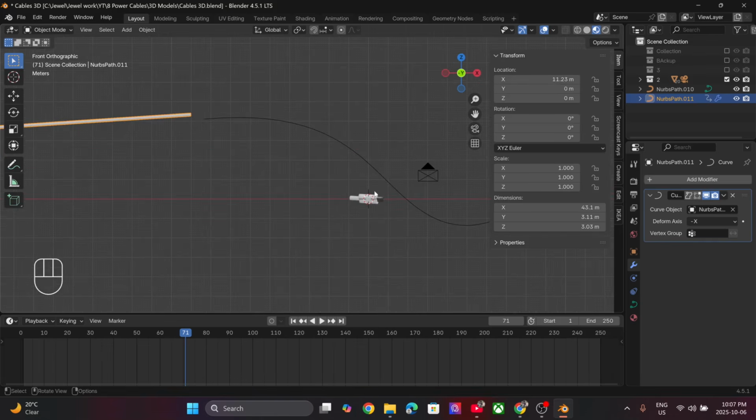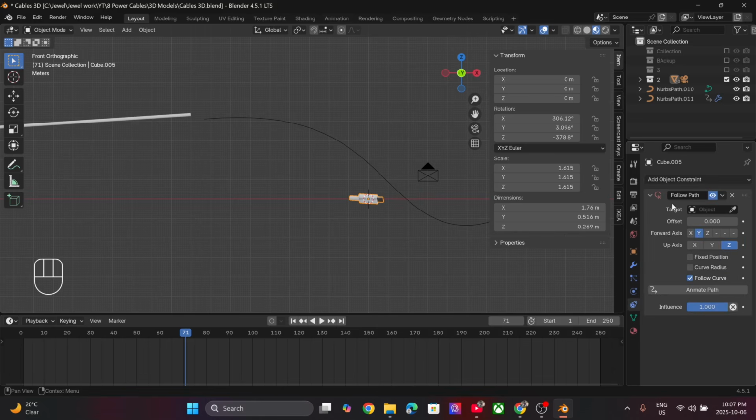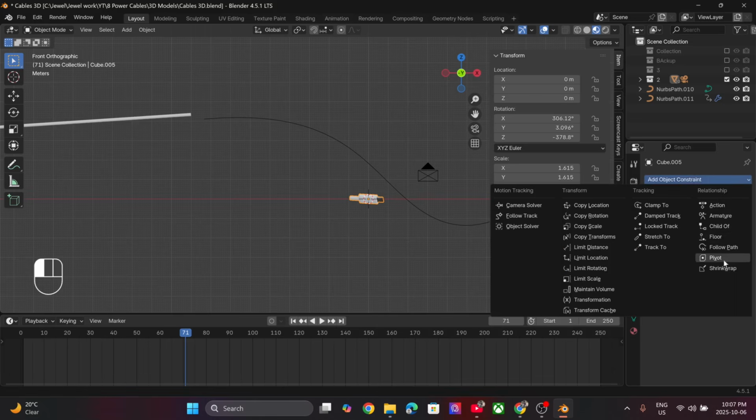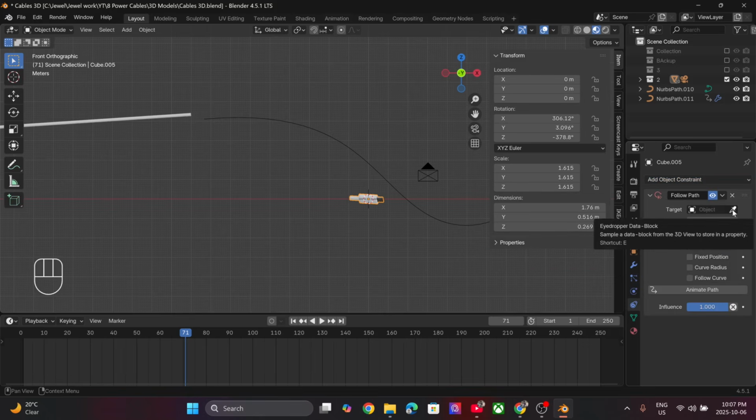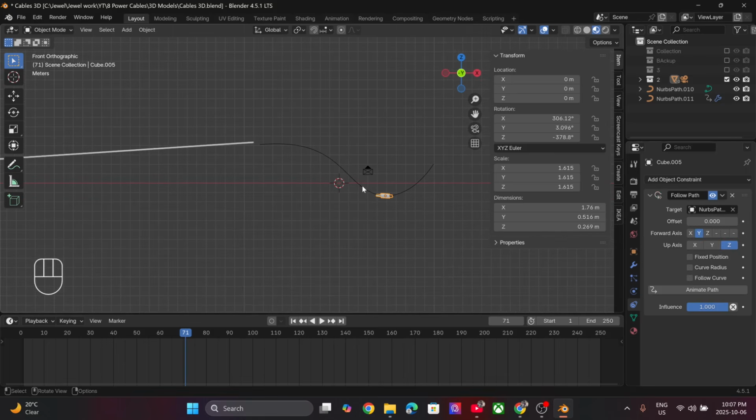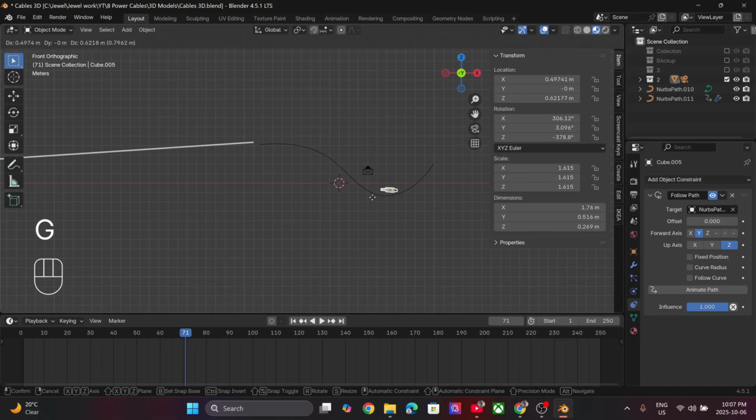Now, in order to move this, we are going to go into constraints, and under the constraints, we will use a follow path constraint. Under the object, target, select the curve. Now, you will see that this already moves along the curve.